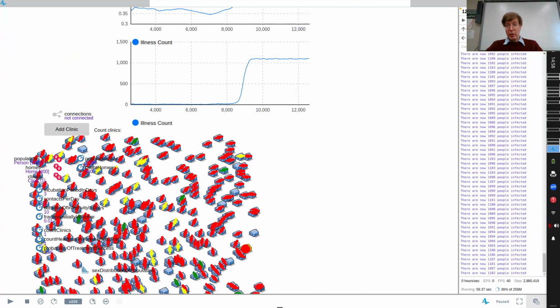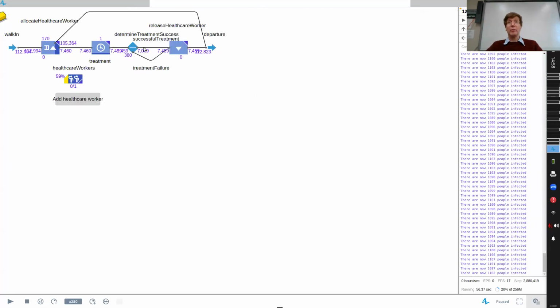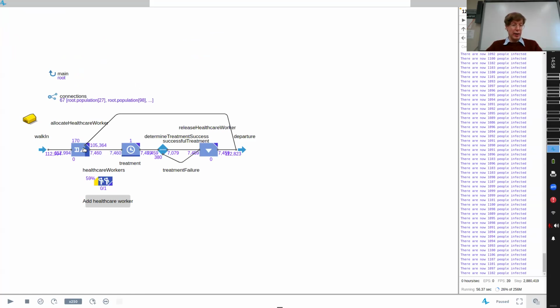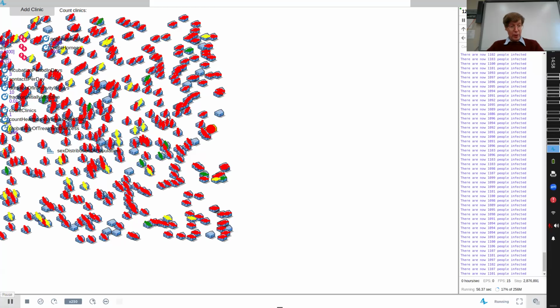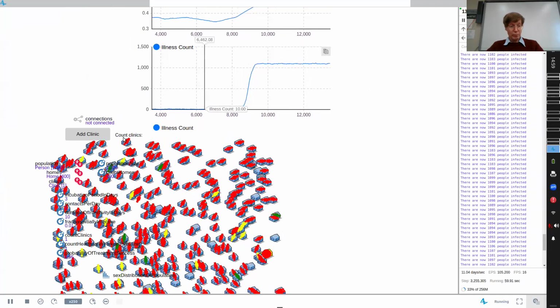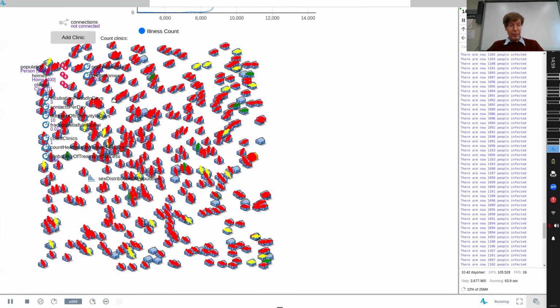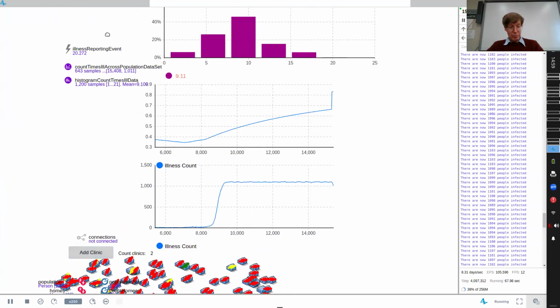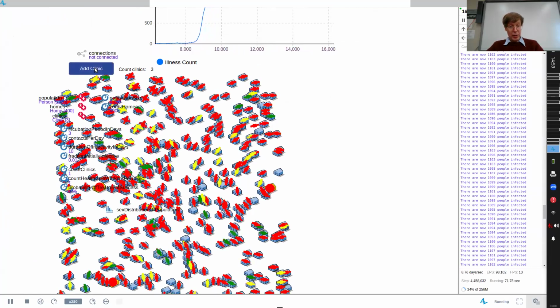What's going on in the population, however, is in turn driven by what's going on in the clinic. The successful delivery of care affects how many people stay circulating with infection. The fact that people are waiting too long in the clinic and leave without being seen, that's this upper one, which is the bulk of people now, the large majority, that is a function of what's going on in the clinic, the availability of care workers. And by appropriately resourcing the clinic, for example, adding individuals to the clinic or adding clinics here to the model that could be visited by others.